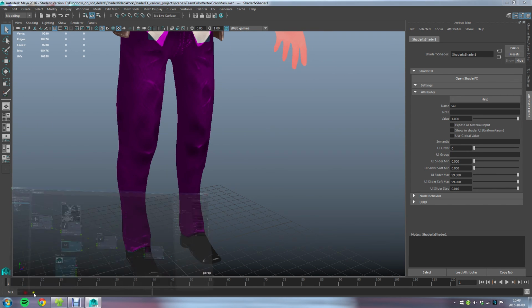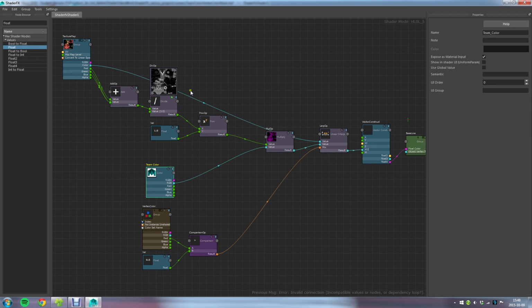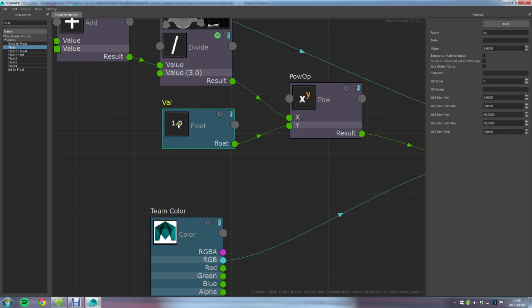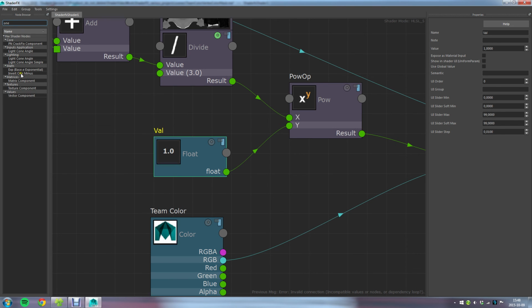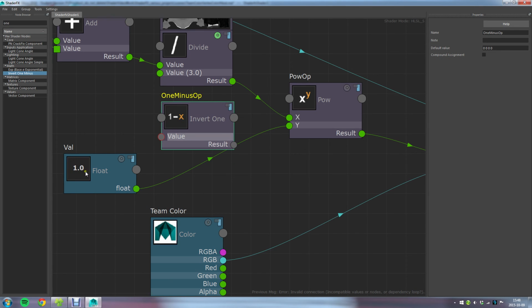And I think I'll just reverse it as well and call it brightness, because right now a value of 1.0 doesn't make it brighter, and as I go towards 0.0 it gets brighter. So calling that brightness is a bit confusing if you ask me, because a lower value would equal brighter end results. And one way to do that is to use the simple 1 minus node, or invert 1 minus. It's going to take my value and actually do 1 minus my value.